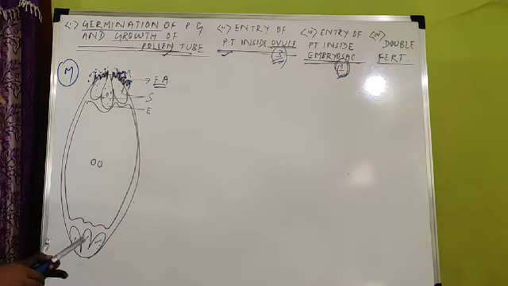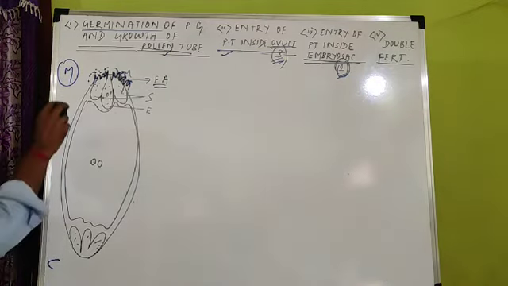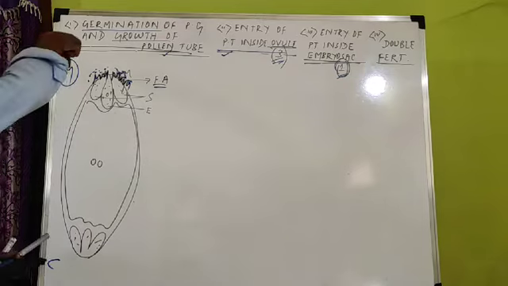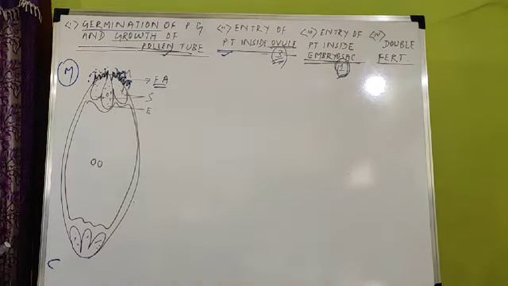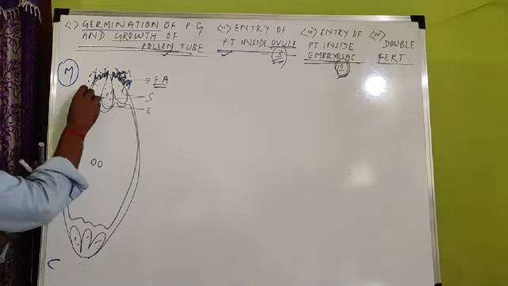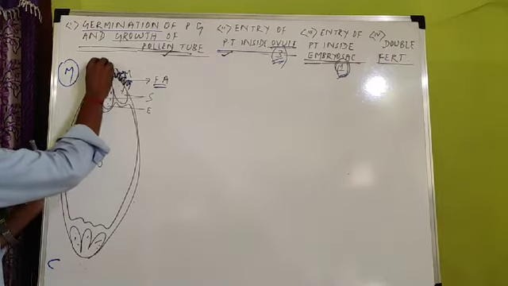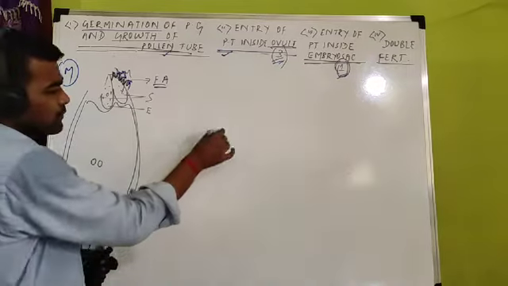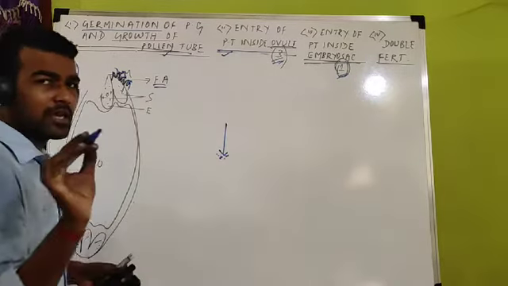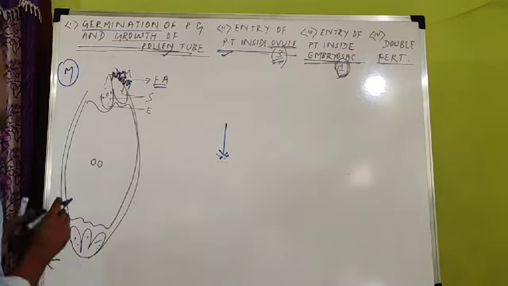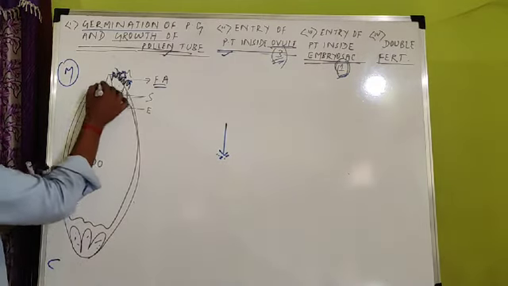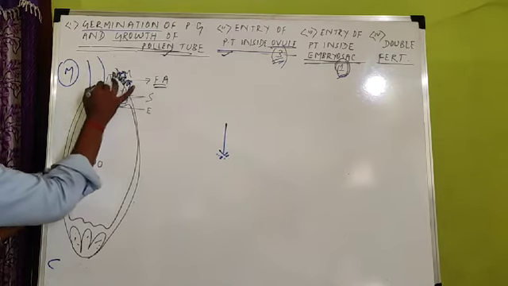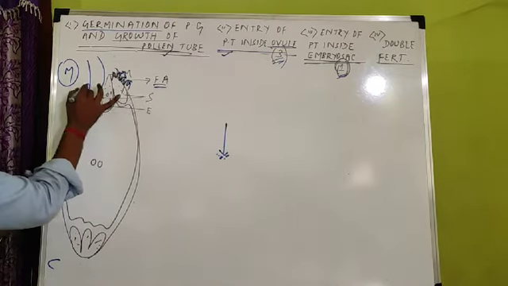Now, how does the pollen tube enter this embryo sac? There are again some options. It will enter the embryo sac at this end only, but how can it enter? The pollen tube can enter by degrading one synergid. Already I told you, when the pollen tube is growing downward, the tip of the pollen tube secretes certain chemicals: cutinase, pectinase, and hydrolytic enzymes. Due to that, one of the synergids bursts, gets destroyed, and the pollen tube enters through that synergid like this.